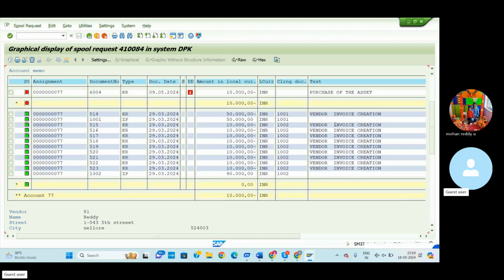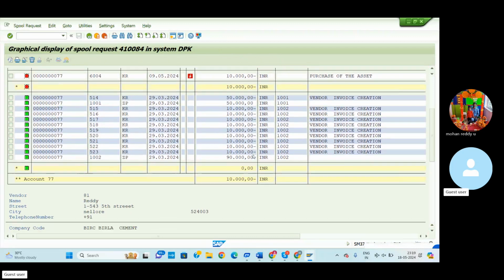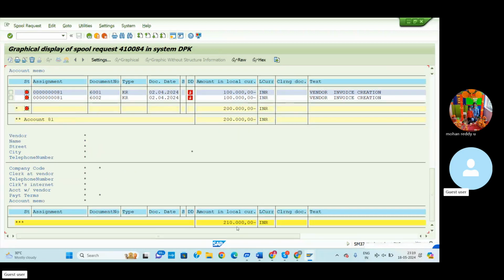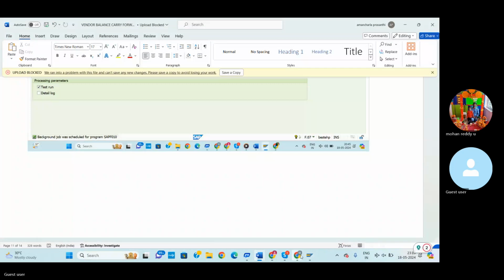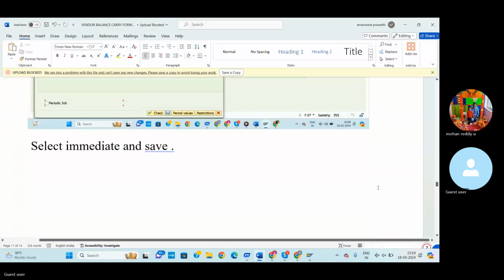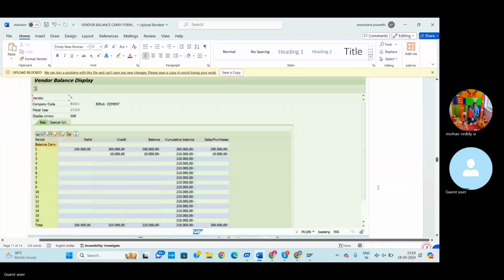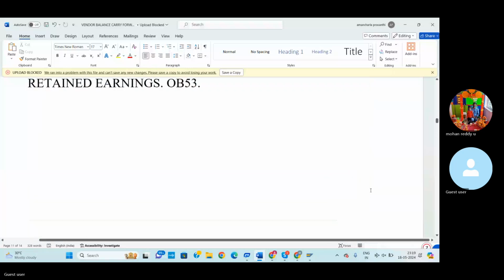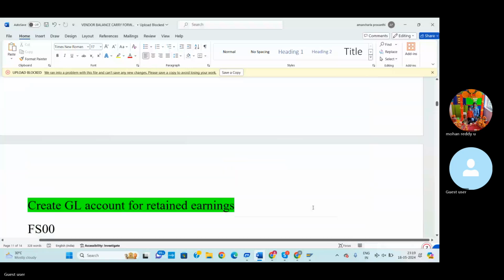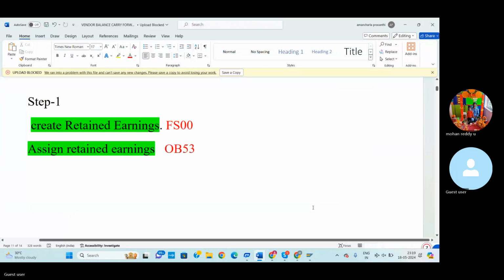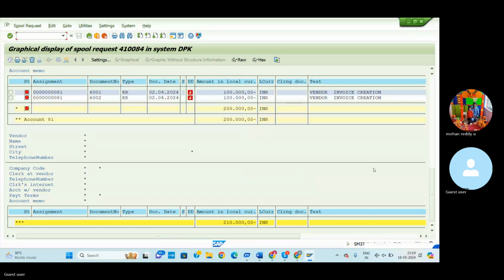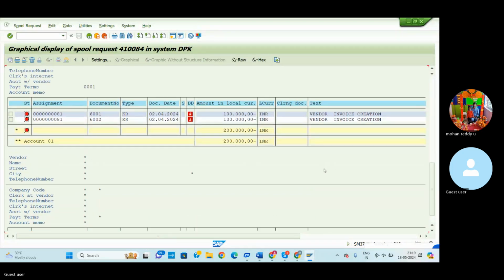Here you can check the vendor invoices, like vendor invoice total balances, each and everything. So here 3,10,000.